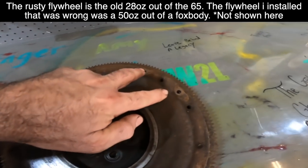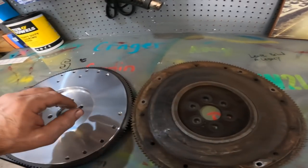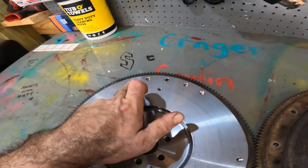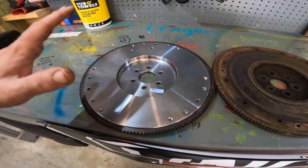So these two marks here are for your clutch to bolt down to. You notice how small and close they are together? Now check this out over here. You have the same bolt holes and also two more holes. So this is a dual pattern, if you will, standard and also metric flywheel.